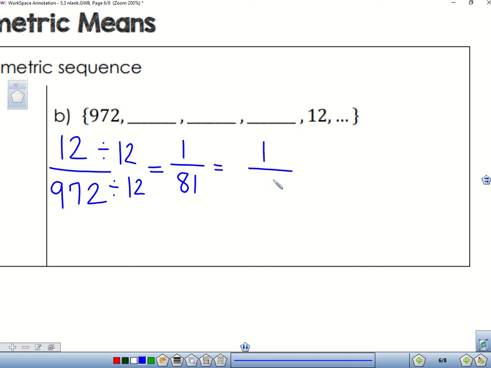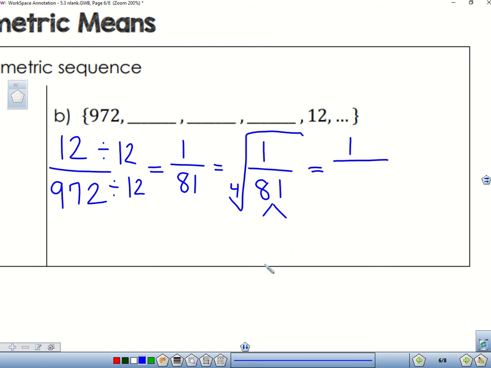So I'll write it out here so we have some space. Now you're going to take some root of this, but how do I figure out what root I'm going to take? Good, spaces plus 1. So if I have 3 spaces, what root am I going to take? The 4th root plus 1. So I'm taking the 4th root of this fraction. The easiest way to take any root of any fraction is to do the numerator and denominator separately. So the 4th root of 1 is just 1. 1 is always just 1.